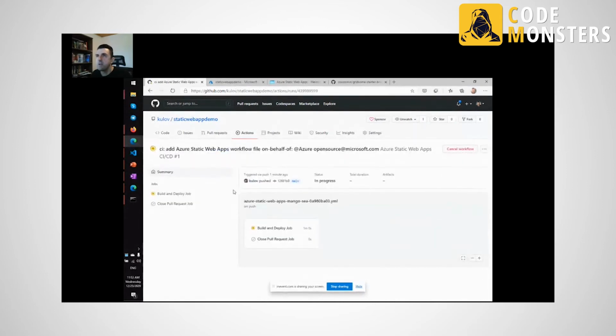So you get this integration with GitHub automatically. You saw that I did not do any actions or workflows created here. It was provided for me by the static web app in Azure, and it's now building and completing the job.